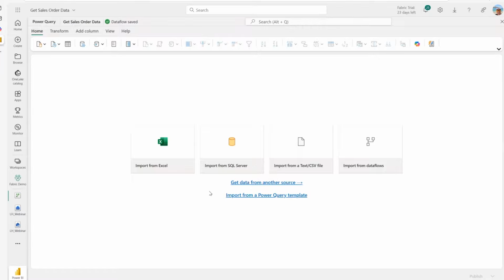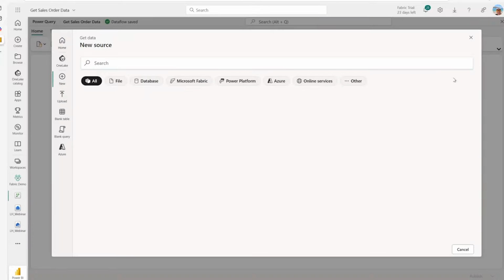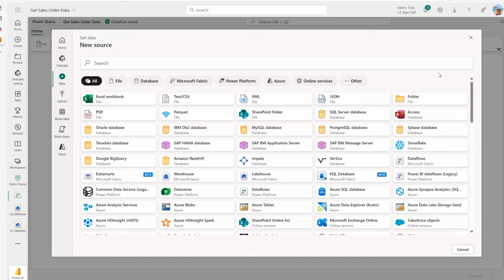In the data flow, the first thing we're going to do is tell it what the data source is. It's given us a few examples here. If we have another source, we can click here and go to view more. You can see we have a lot of options for bringing data in, from a simple Excel workbook on your computer to getting data from SharePoint, Oracle, MySQL, Azure SQL Server, and then a whole variety of third-party connections, as well as APIs that you can leverage from third parties as well.